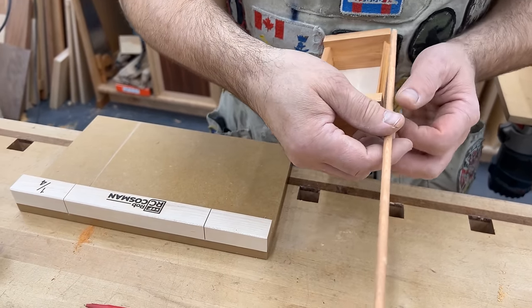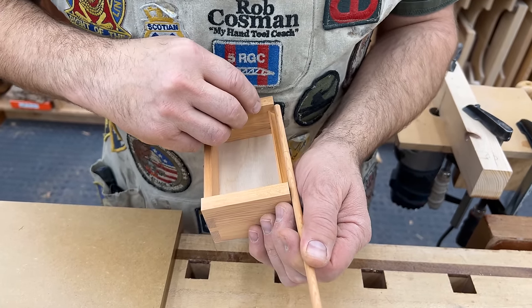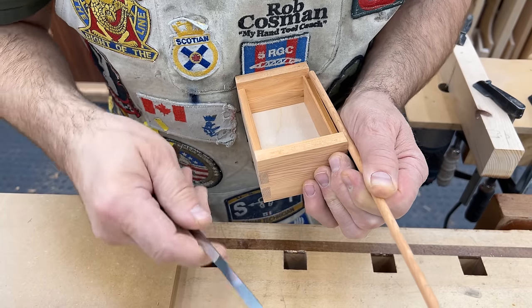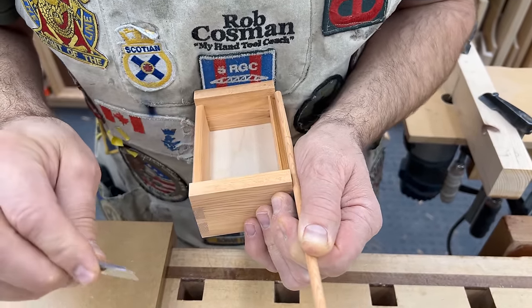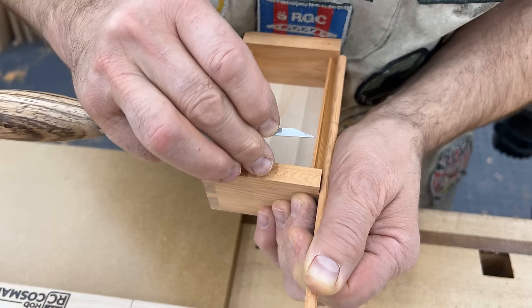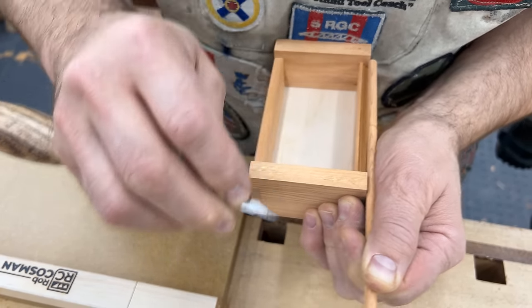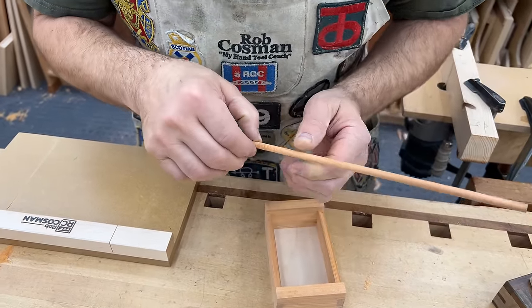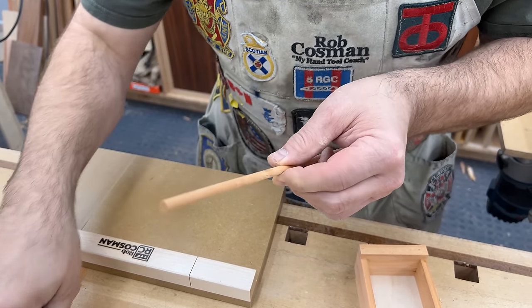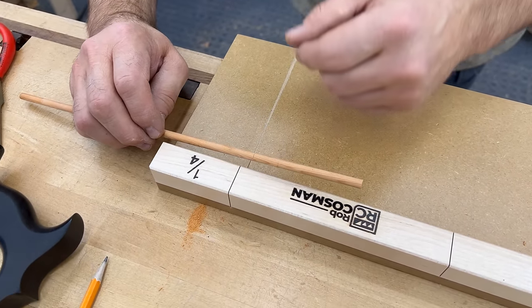So my next move is to measure this big piece so I know exactly where to cut it. And when you do this, you want to put the dowel not down in there, but just on the edge, to get as accurate a measurement as possible. And then I'm pushing everything this way to tighten up all those joints. And very carefully, there's probably a safer way to do this, I take my chisel, laying it on the inside of this piece, and I'm just going to make a little mark with as much control as possible on the side of that dowel. Now I'll take a pencil and identify it, so when I go over to cut it, I'll be able to find it. Now this one has to be right on because it's extremely difficult to come in after the fact and try to take a little more off.